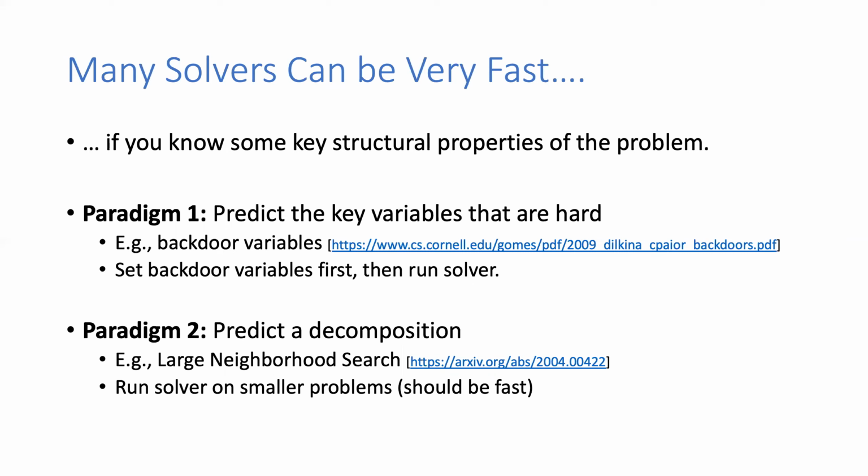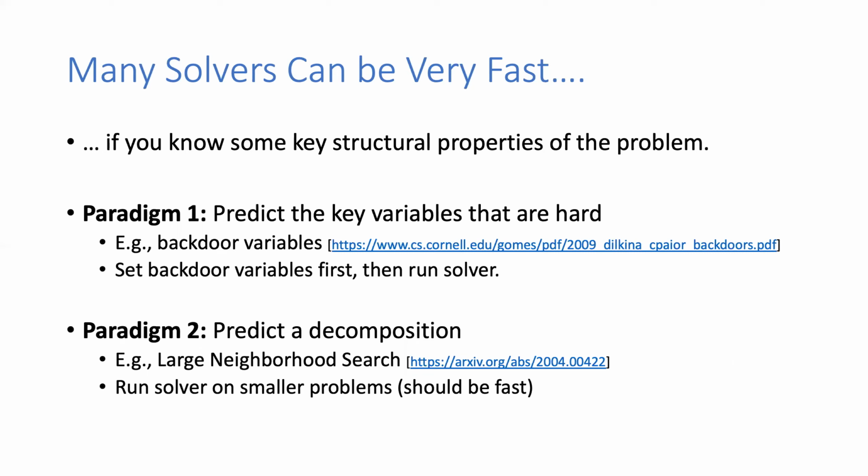And that's because these solvers have a bunch of heuristics. They use more than just one heuristic, and they have optimized, let's say, C code or even Fortran code in some cases. But these solvers can be reliant on key properties of the problem. So as soon as those properties aren't satisfied, the solvers can break down in their computational speed very quickly. And there's, at a high level, two paradigms.